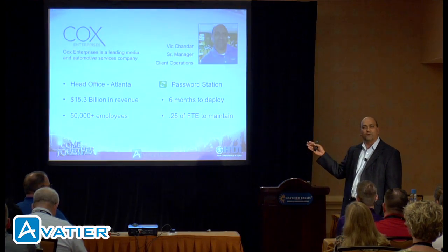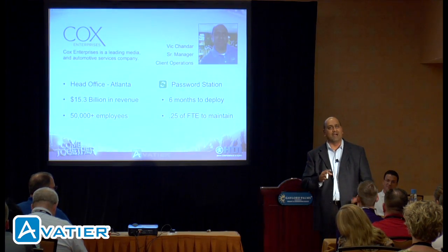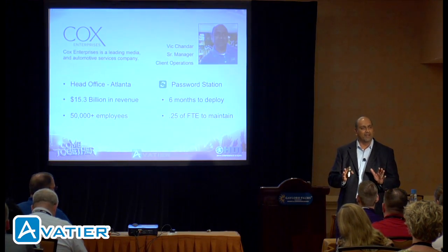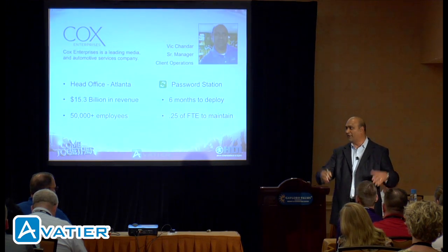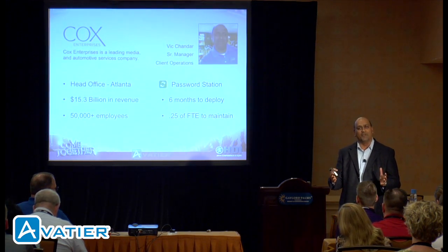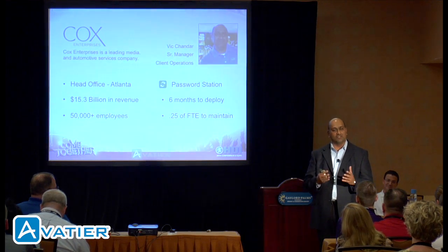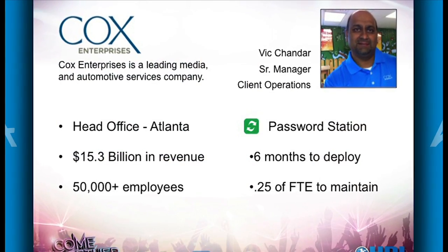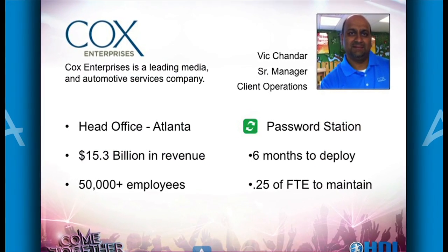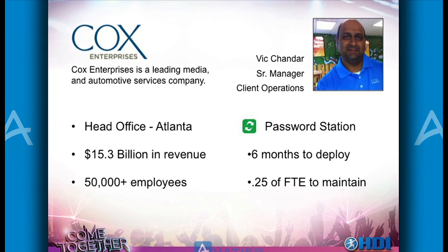Deploying the actual software within our environment was probably about four weeks. We took a lot of time with legal. We had to get legal policies, order hardware, and get all that stood up. That took a fair bit of time. So actually deploying the software was fairly simple. We spend about 0.25 FTE on support, and as we do more with the application, that will fluctuate because we're using our internal resources.